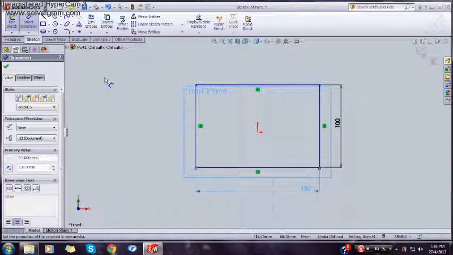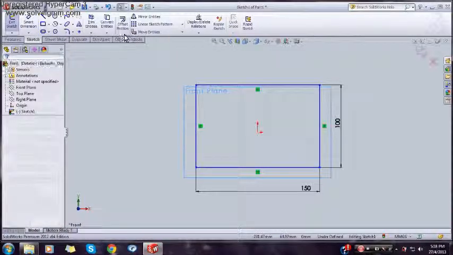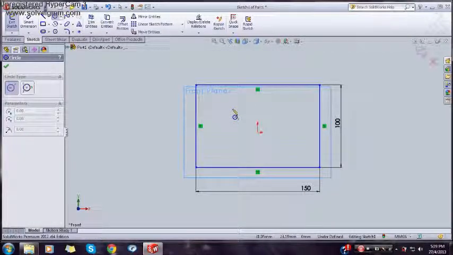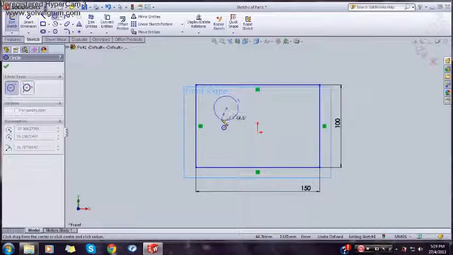Do not forget that you must right-click for every shape that you have made. So I click. Then I want to make a circle in my rectangle. So I click the Circle icon and I make a circle on it.